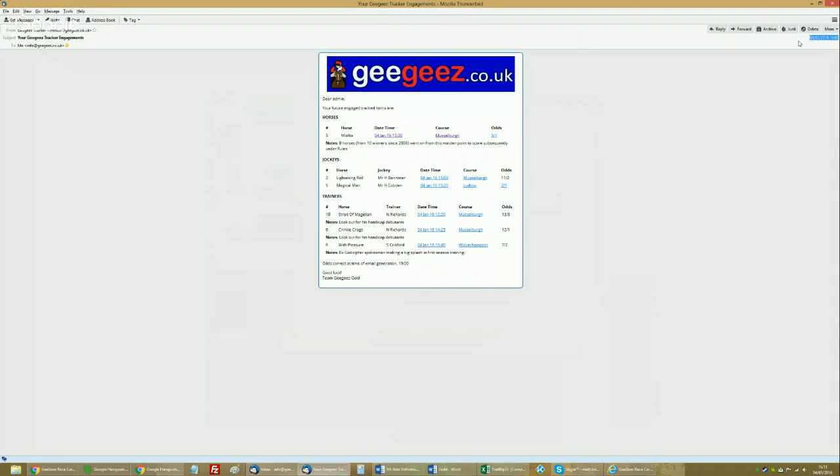See, that one was sent yesterday at 7 o'clock, and it will tell you any of your tracked entries which are due to run the next day, and also your respective notes on each of them. So the answer to the question is yes, we can, and we now do publish your notes in your emails. Okay, happy to oblige on that one. It was a great suggestion actually, and that was from Paul George, but there were others who had made the same suggestion, so we were happy to incorporate that.